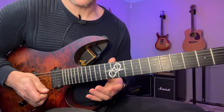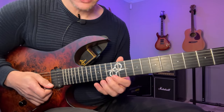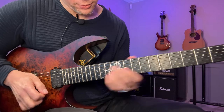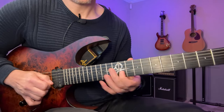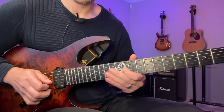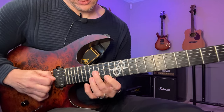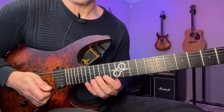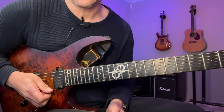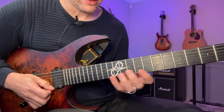So same idea, and then we're going to move back down to another familiar shape, the one we just did, the higher one from the first B minor here. So again, 14, 11, 12, 11, and then we're going to move up to the root position of the B major, but now we're gonna go down a five string arpeggio. But of course you could practice this in the same way you practiced this one.